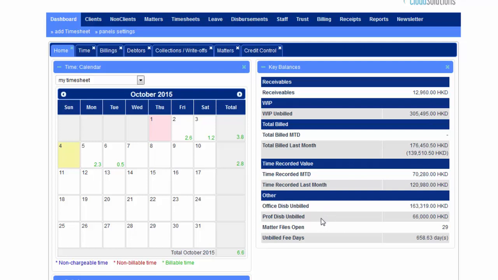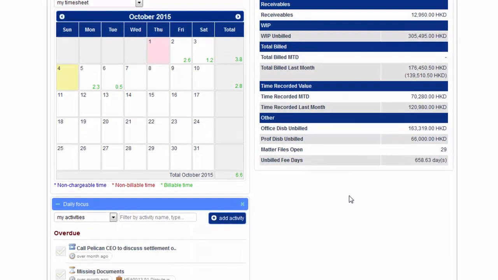Remember, this is barrister fees or agency fees, how many files we've got open, and our average unbilled fee days. So this area, like I said, is of value because this will give you your up-to-date balances every day of the year, and you don't have to wait for reports to see what these numbers are. And a lot of senior partners and partners manage their firm by these key numbers, and they know what targets they have to record every month if they're going to hit break even or profit point of view.